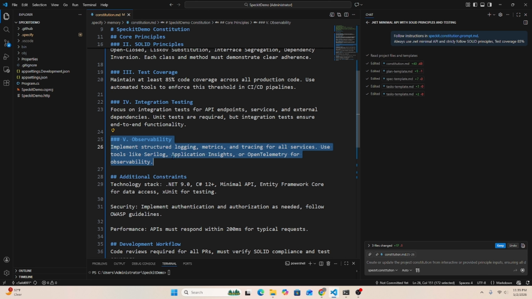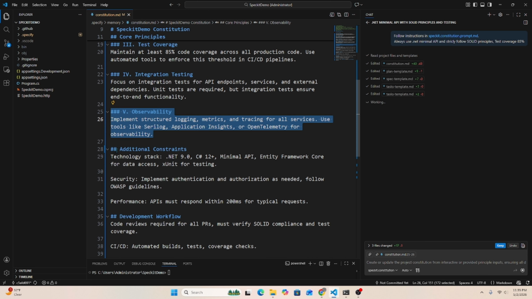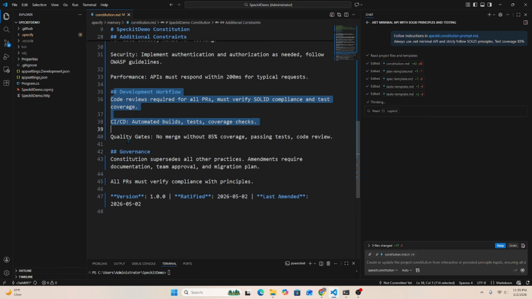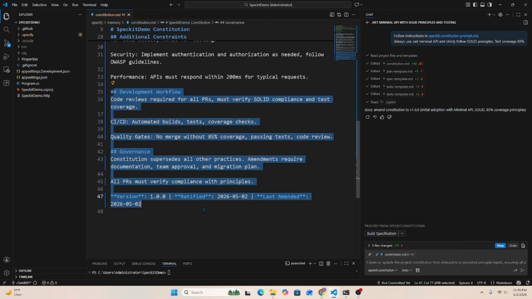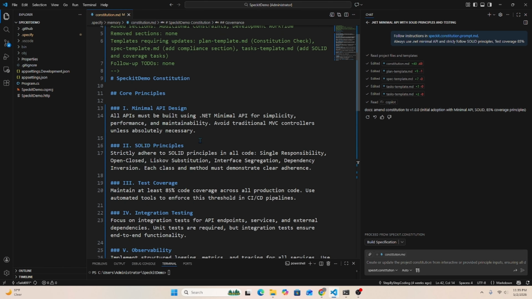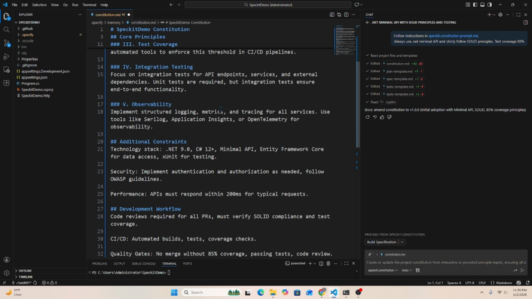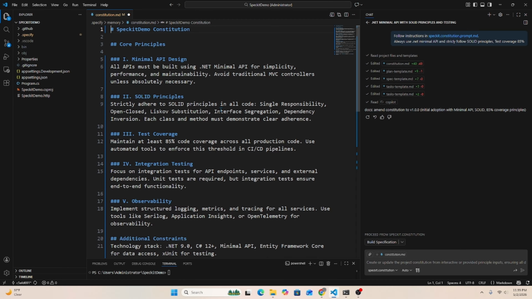You do not have to change this constitution file again and again. Only occasionally will you need to change it, because this is per project. You set it up just one time, and once you are done, unless there is a change in the architecture or you want to add additional rules going forward, only then do you have to come back here and change it.